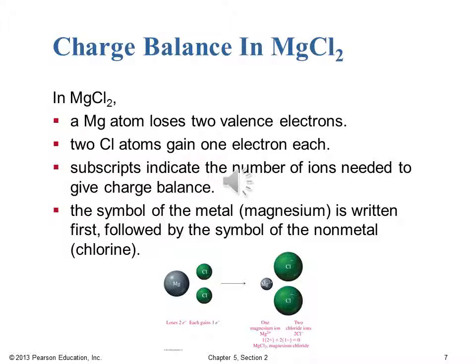Again, just the number part, the 1 goes right after the magnesium, and obviously we don't show it, so that's one way to get MgCl2. It doesn't always work. You have to be careful because these are the simplest whole number ratios.